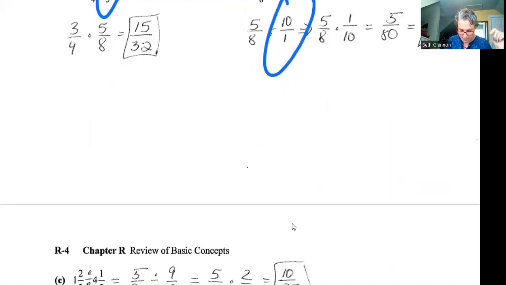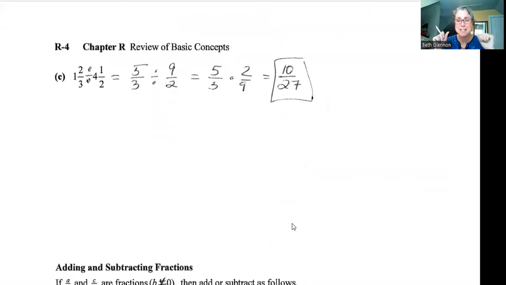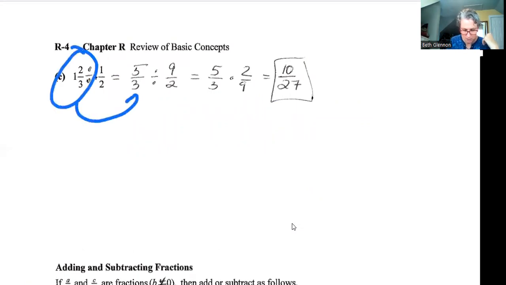What's much more exciting, though, is if we mix our mixed numbers into that. First thing I've done is take the 1 2/3 and change that to 5/3. That's a little bit fun there for you. I took the 4 1/2, which I wrote over, and I changed that to 9/2. Same thing, dividing fractions is the same thing as multiplying with the reciprocals.